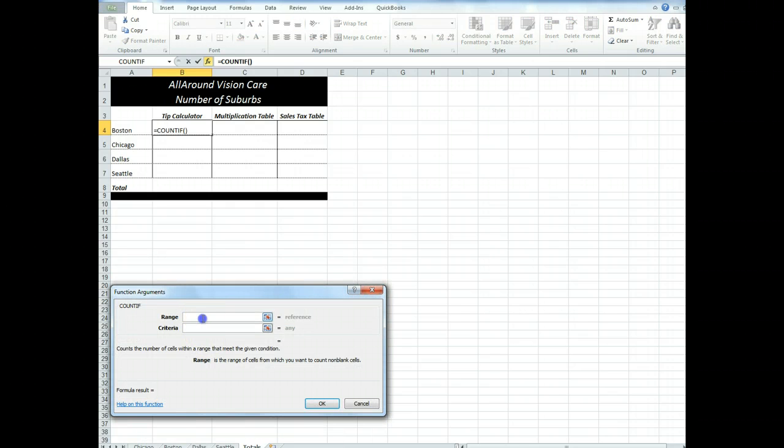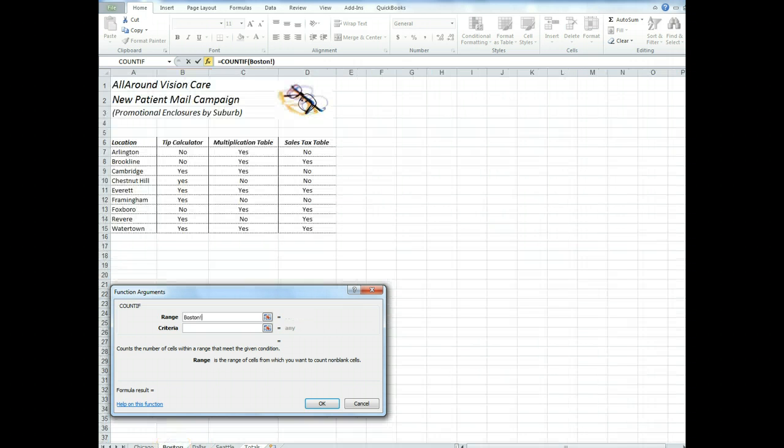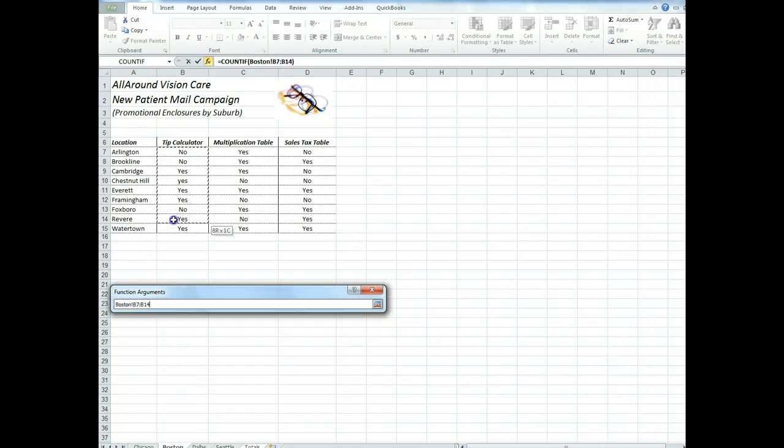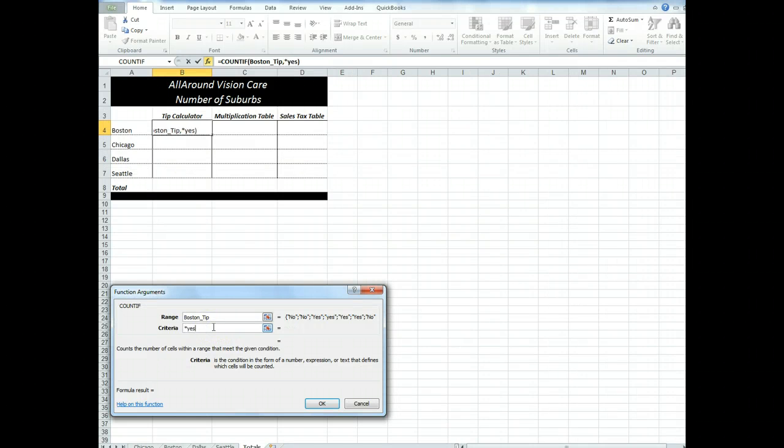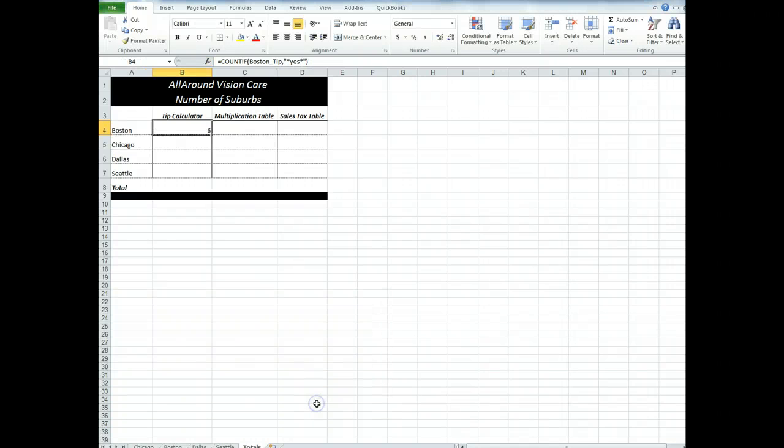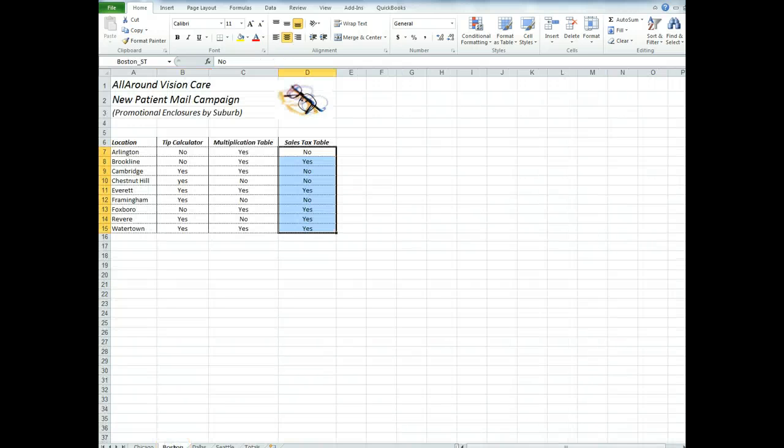So our range is going to be for Boston, the Boston sheet, and the range is going to be here if the criteria is yes. Okay? So basically, they're asking what locations received the promotional for the tip calculator.